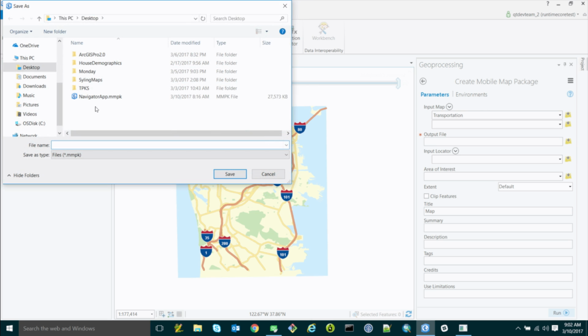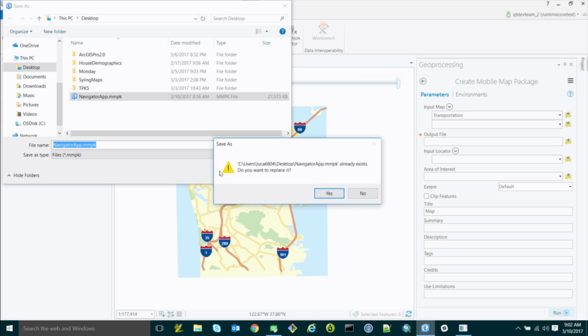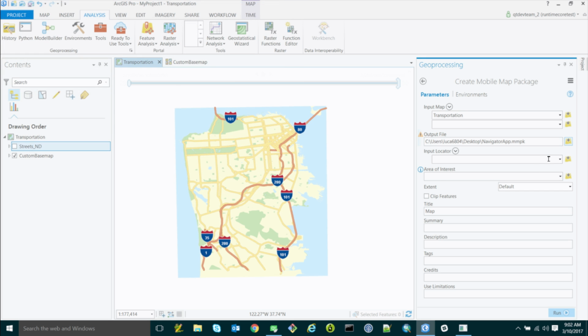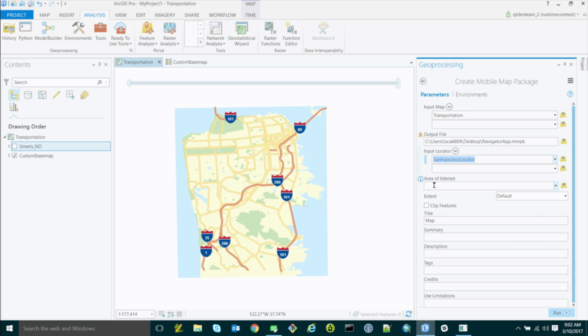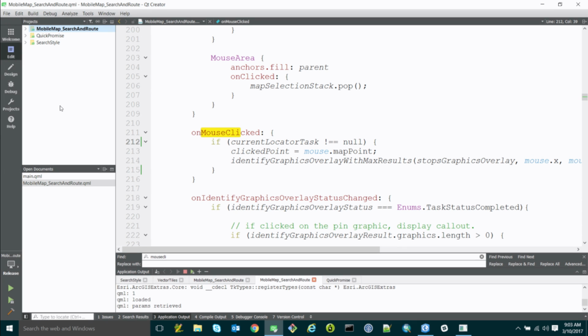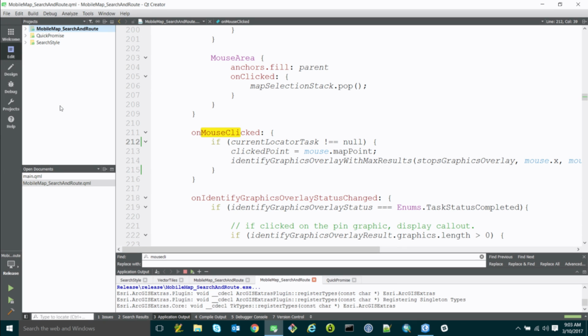So you just give it an output location, the input locator, and then title, summary, description, tags, and then you run this. And like I said, this will actually consolidate everything you need into this single file. So I've already run this, and I'm going to run an ArcGIS Runtime app here.